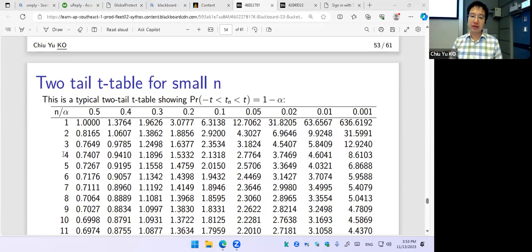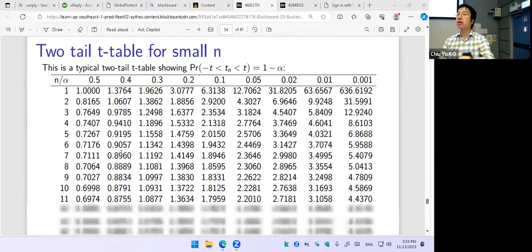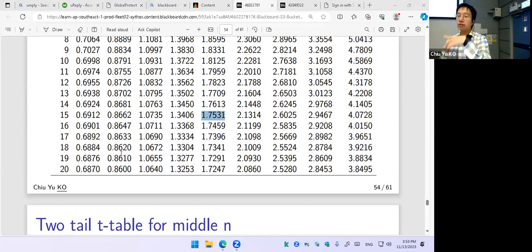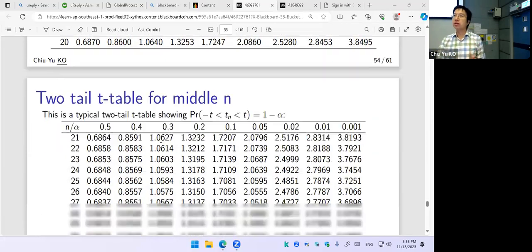Some of you worry about the T table, because we don't ask you to use Excel. Whenever I ask a question, it should be readable directly from the table I put in the slide. So if you print this T table, it should be enough for your purpose. I will not ask more than this T table, so you don't need to worry about printing a more complicated one. This will be sufficient.